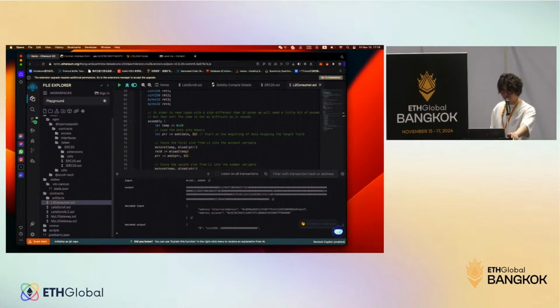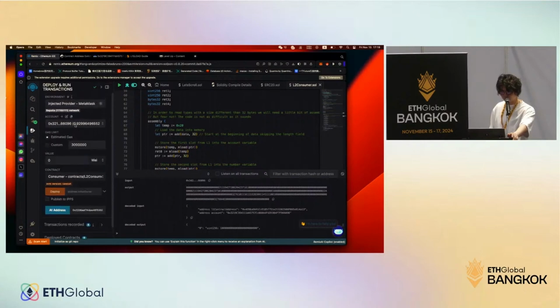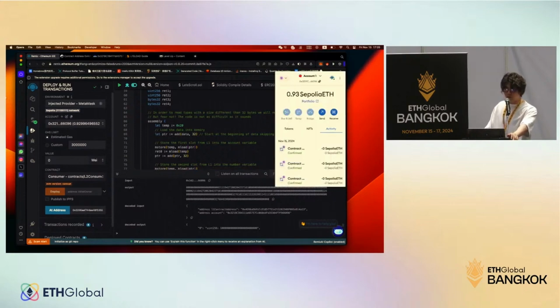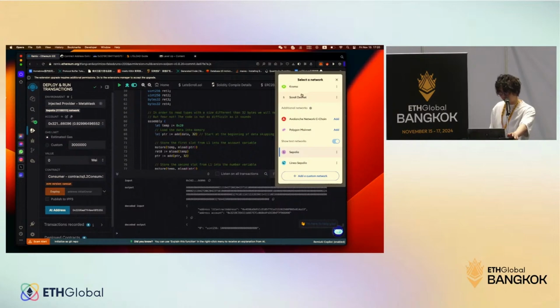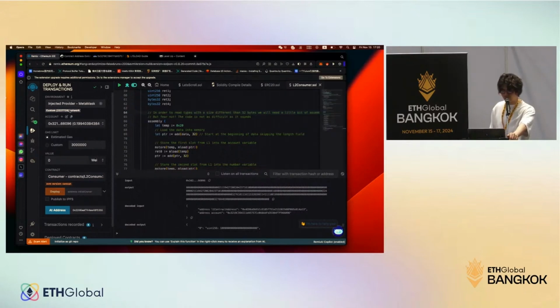So let's compile the layer 2 consumer. Cool. And then I go to deployment. Be sure that you are on the correct network. Currently, it's on Sepolia because the network actually isn't a Scroll DevNet. When you successfully set up your network, you will be able to switch it through your MetaMask. Yeah, I call my custom network Scroll DevNet. You can also call it L1SLOAD, it doesn't matter. Let's check the chain ID again. Now it's correct. So I will deploy it.